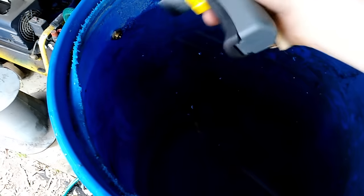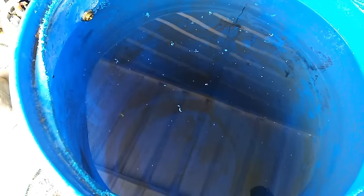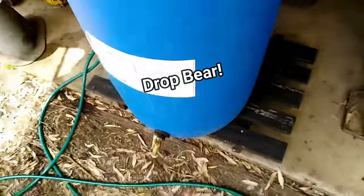Okay, we are full. I filled it to just half covering this inlet. I just want to be able to see the movement of water, so if I completely cover it, it won't be as obvious. So I'm hoping that this will give me what I'm after.